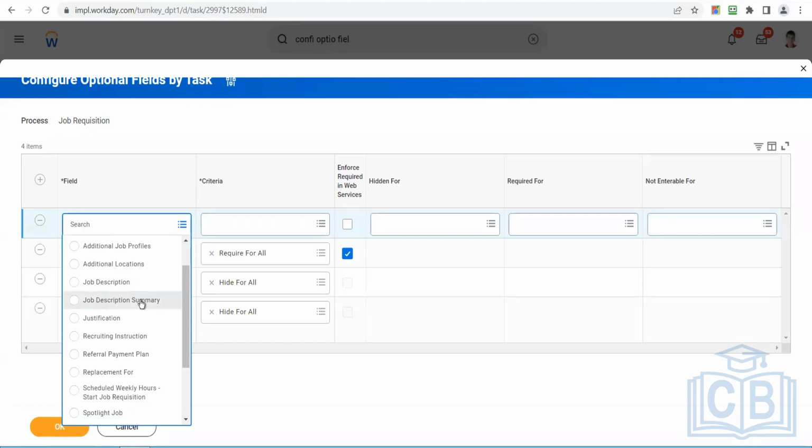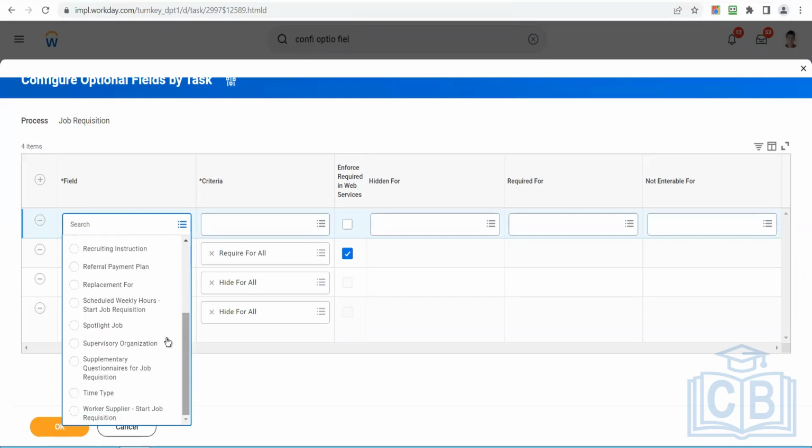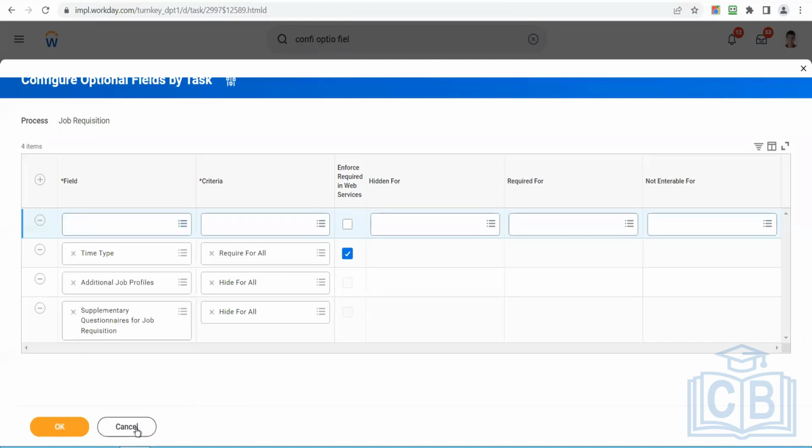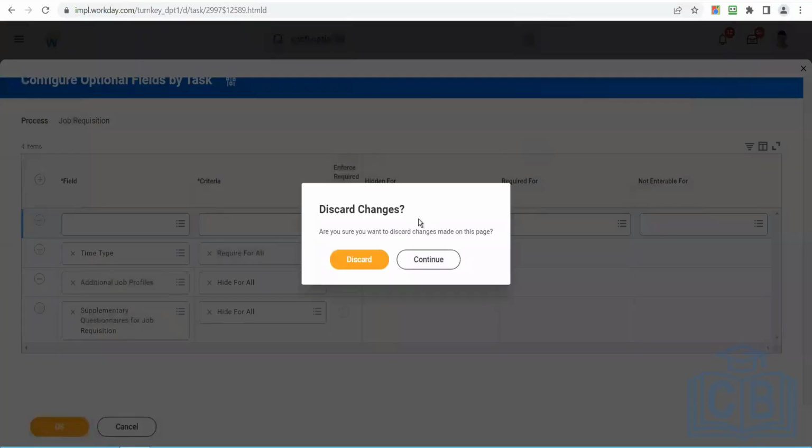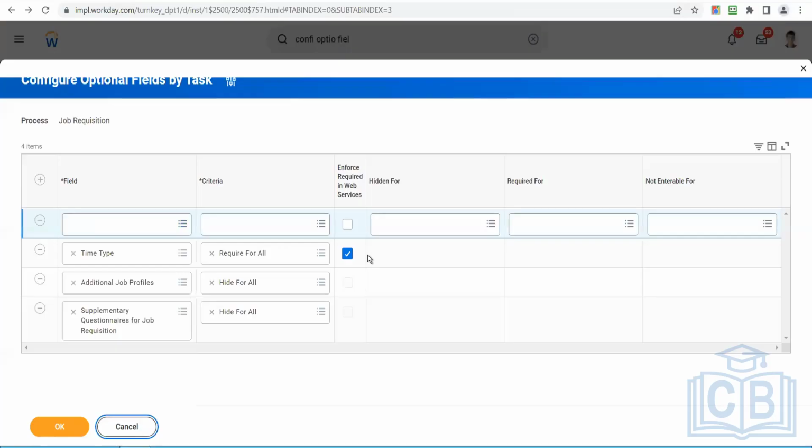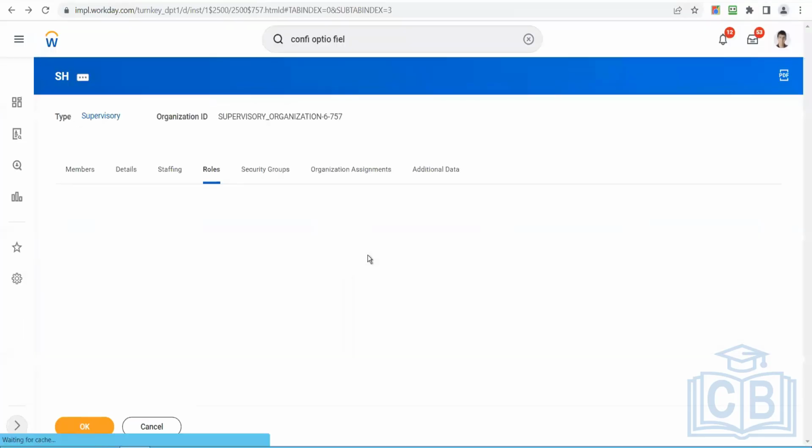Job description, job description summary, spotlight job, time type, we can add. So this task is also something we have to remember.